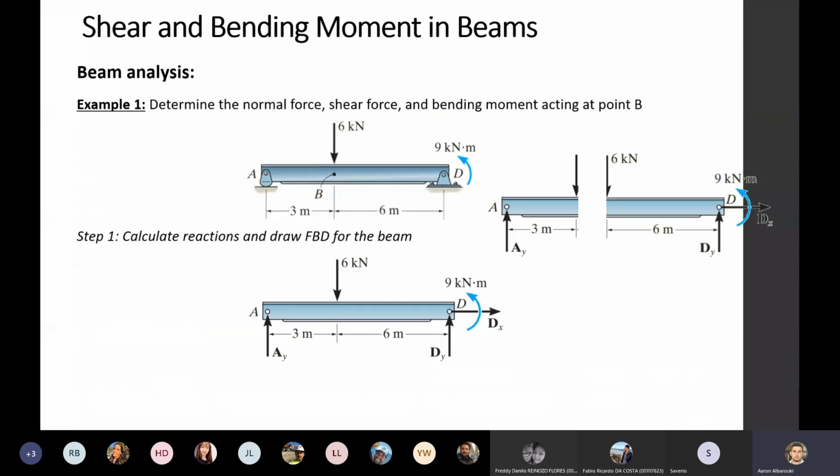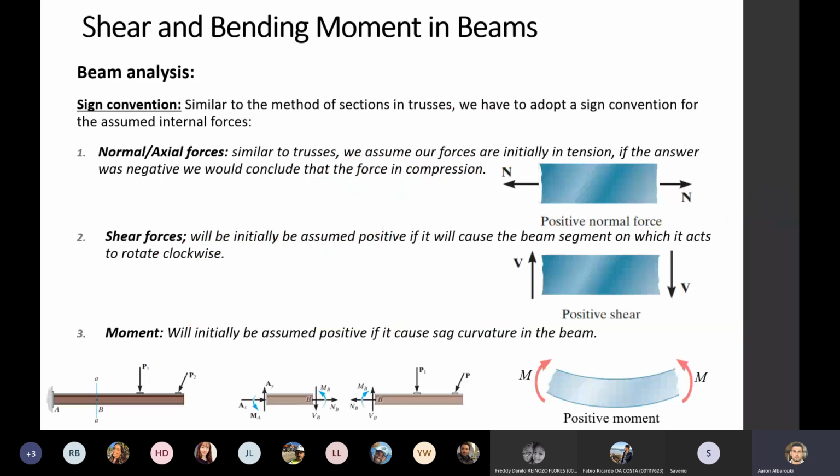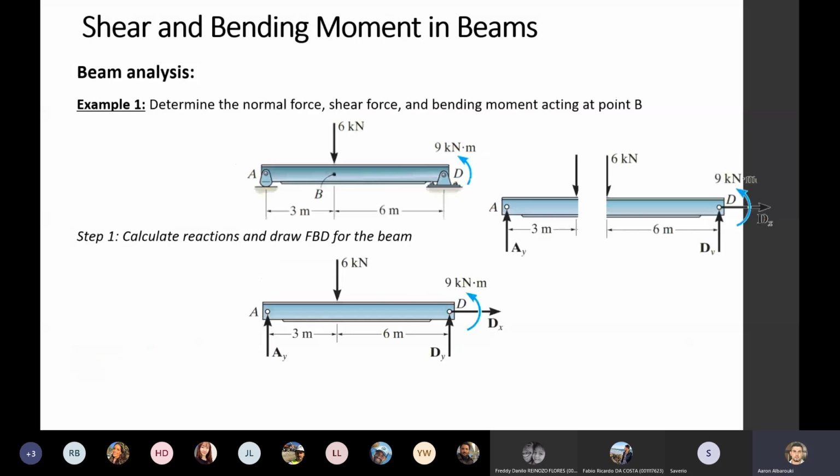The sign convention is an important thing for us. This sign convention, keep that in mind. And keep in mind, most of the work we'll be doing from this point onward will be on this side of the beam, in theory, because, as you'll see as we go through it, we will try to start analyzing the beam from left to right. So we're always looking at this portion here on our right hand side. So we're starting from this way. We're always looking at this portion of the beam. Okay.